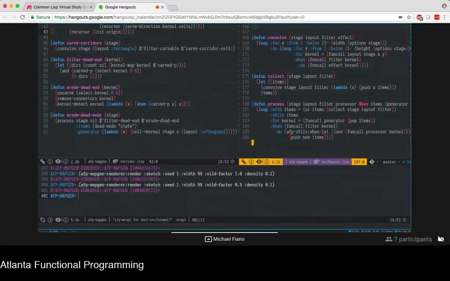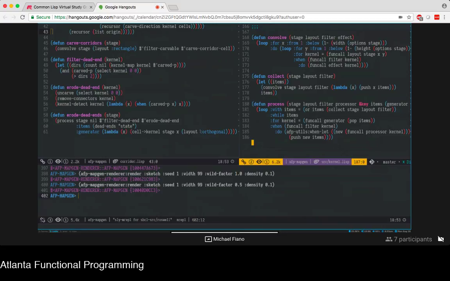We call this filtering function on that kernel, which decides if it's something that we still need to do processing on at all. And then we call our processor function on that kernel, which does the processing and is allowed to return a new thing that needs to be pushed onto items and handled in the future.